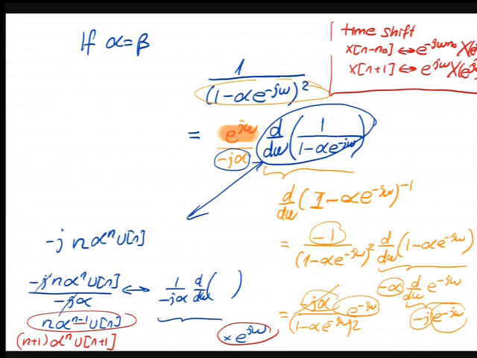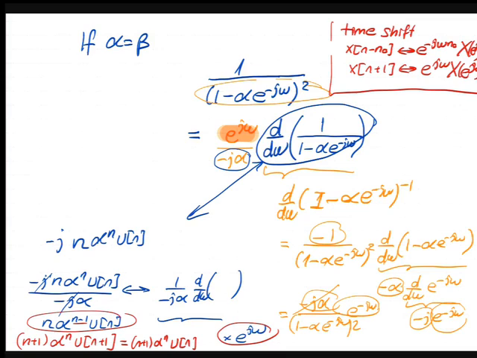So where does the signal u of n plus 1 start? What is the first time when u of n plus 1 is not 0? Negative 1. So according to what I wrote, this signal could start as early as n equal to negative 1. But what factor does it have when n is equal to negative 1? What happens to n plus 1? It's 0. So really there is no difference from saying n plus 1 alpha to the n u of n, because nothing happens when n is equal to negative 1. It's still 0, right? So nothing is lost if I rewrite it that way.